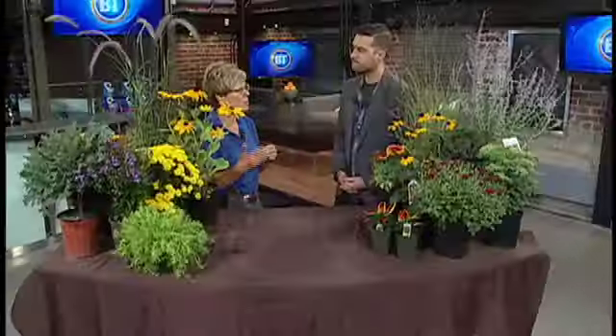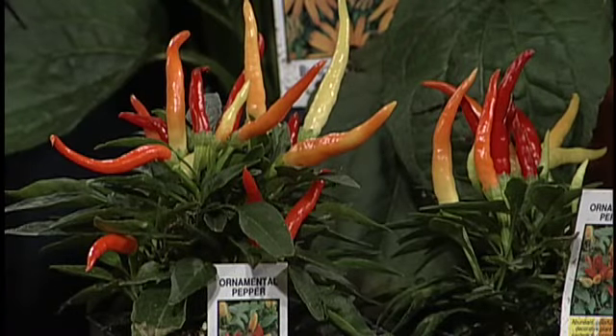And that's when you go, you know what, this is where I need that pop of colour — that's the extension. Because the colour palettes and the plants that I brought you, they're beautiful colours, but the other thing that's really cool about them is it was really crisp and cool this morning. These guys love those cool temperatures.